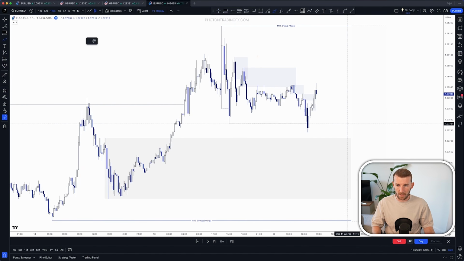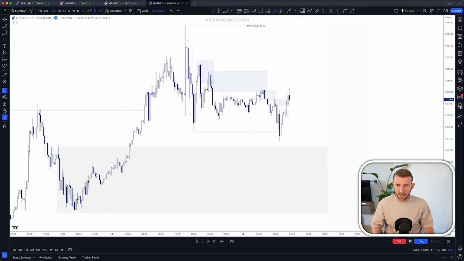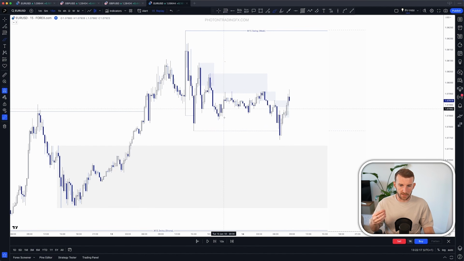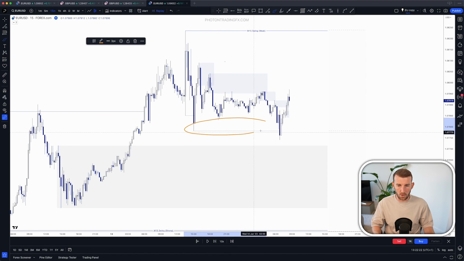We have also now had what? A mitigation below the EQ. We pull back into discount. We know that's value for where bulls may be stepping in. Okay. Another big important confluence factor that then gives me more confidence for longs at this point is the liquidation of all of these Asian lows here, right?